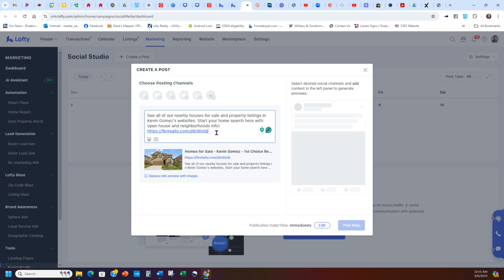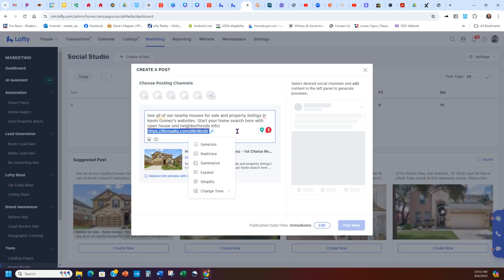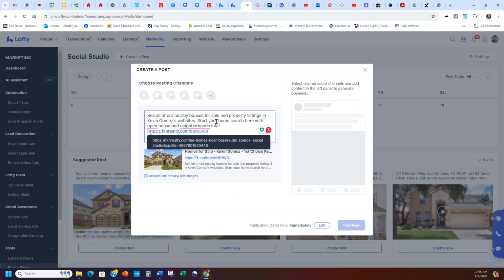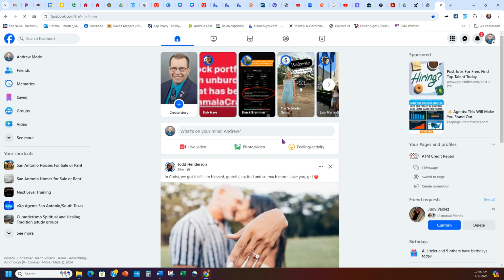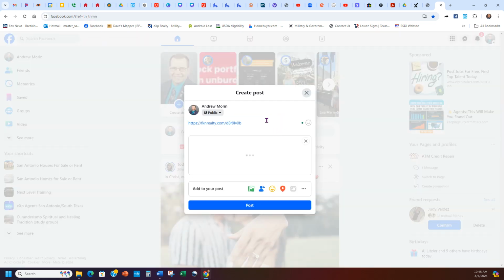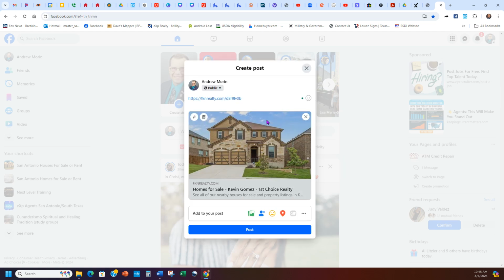and then it gives me this link. This is the link that I want to work with. This is my power link, I call it. So this link here, your power link, is the one. If I open a new tab, for example, I go to Facebook, I'm just doing this for easy, and I open this up and paste it in there. You can see it builds me a preview, and this is a great home here. We got a lucky preview, a nice home.